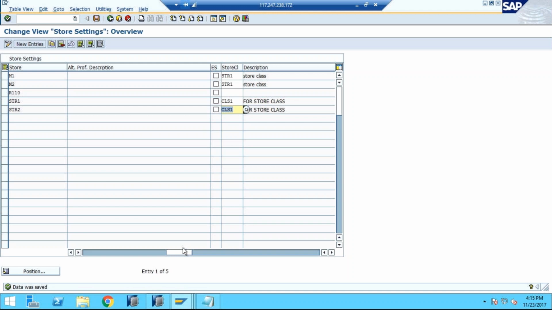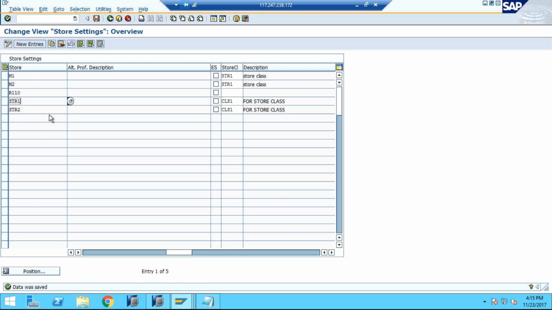Now when data is coming from your store 1, you can analyze store 1 data. You can monitor store 1 data. You can create reports using the store 1 data using HANA views.